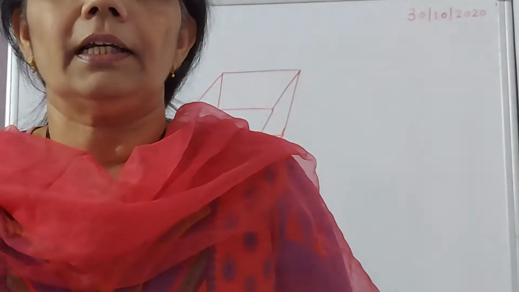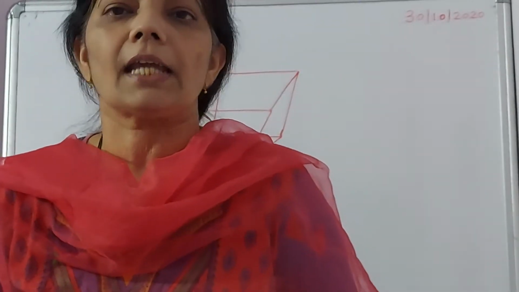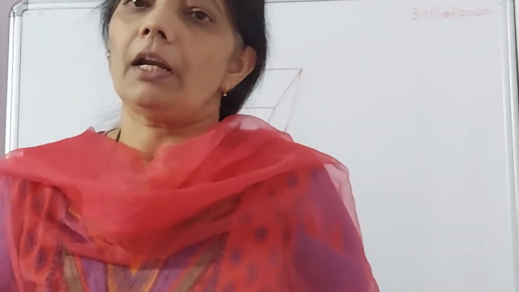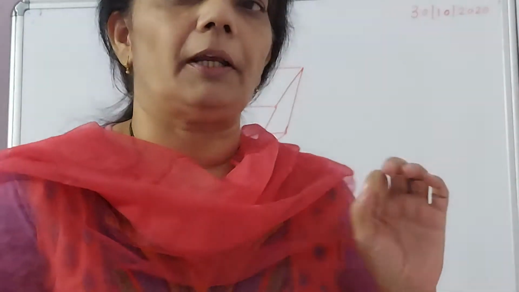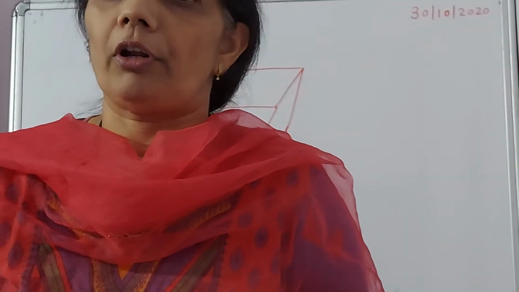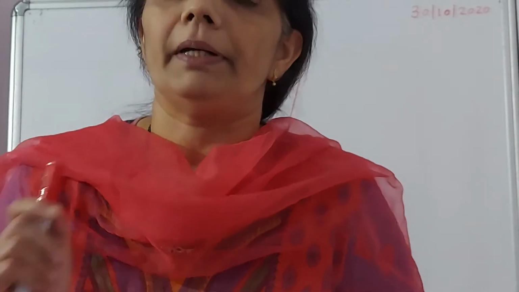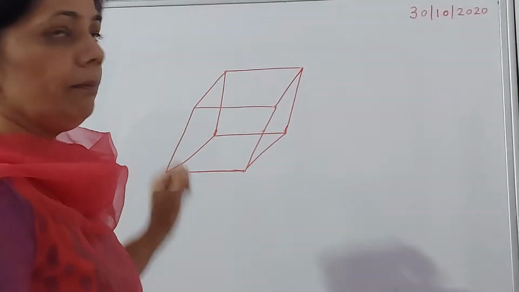Hello students. In the last lecture, we discussed what is called the scalar triple product. In the geometrical representation of the scalar triple product, I just want to revise it again in a short time. That time, we wanted to show that the scalar triple product represents the volume of the parallelepiped. Correct? So over here, I have drawn a parallelepiped.